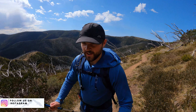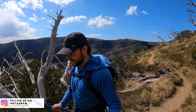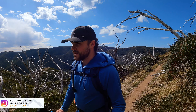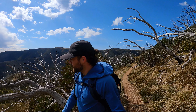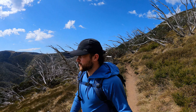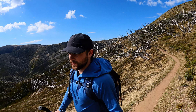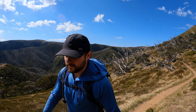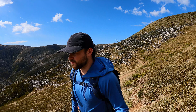You can see as soon as you start walking on this track why it's so popular. You can see all across the high country, or at least all of the really significant parts — Feathertop, Feinters, the High Plains, Bogong when you get a little bit further on. It is so accessible to everyone, so really if you put aside a day to do it, you get to experience all this fairly easily.